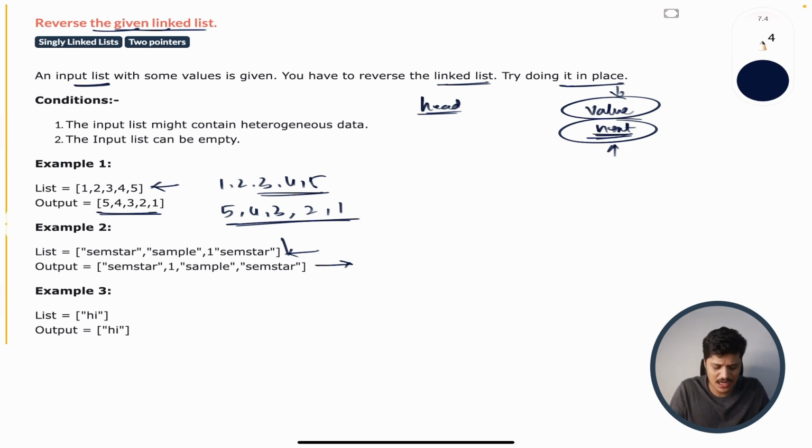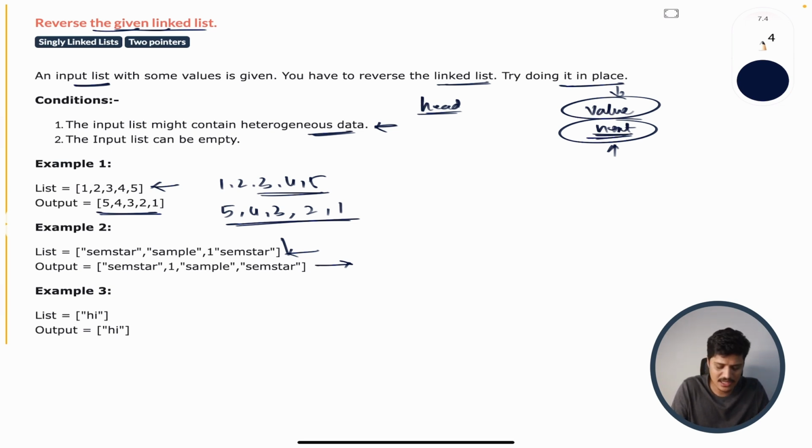And ultimately here, remember that the input list might contain duplicates, or it might contain heterogeneous data or anything. The reason why I have mentioned this point inside the problem statement is that most of the data structures are heterogeneous data structures, right? That means that they can hold any type of data in them.